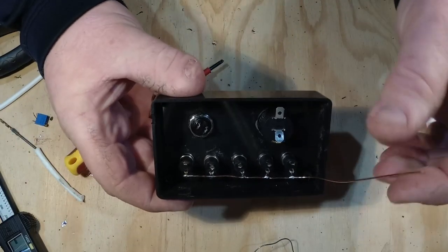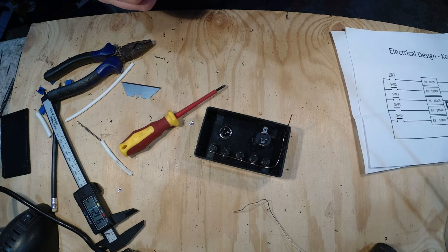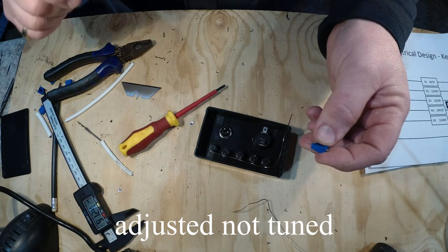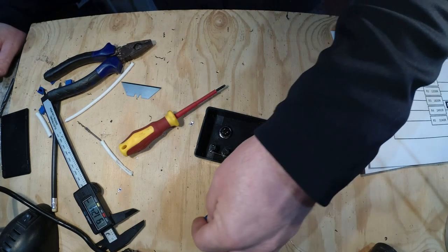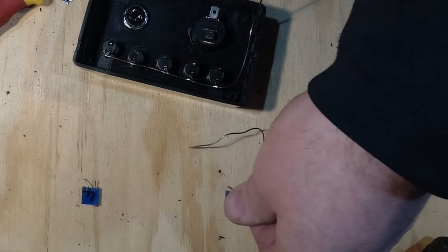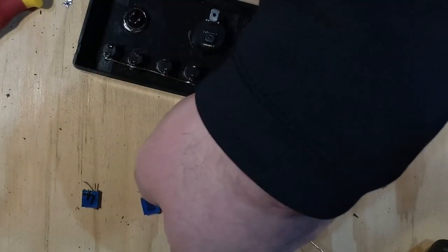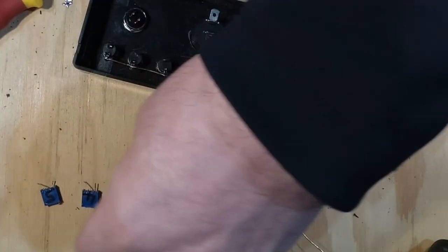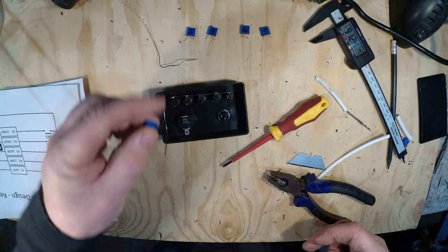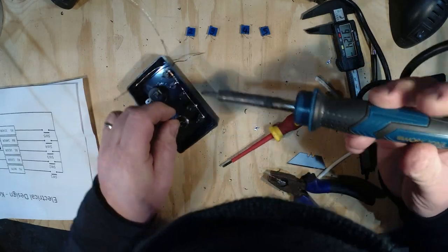Beautiful. So that's commoned up all of the switches on that side. Now what I've done is I've actually tuned these to the correct resistance. We could always tweak them slightly after the fact, but I've tuned them to the correct resistance as required. And what I've done is I've numbered them. So it really is as simple as getting them in the right order. So this one will be number one, which is that one there. So all we need to do now is solder in turn each one onto the other side of the switch.